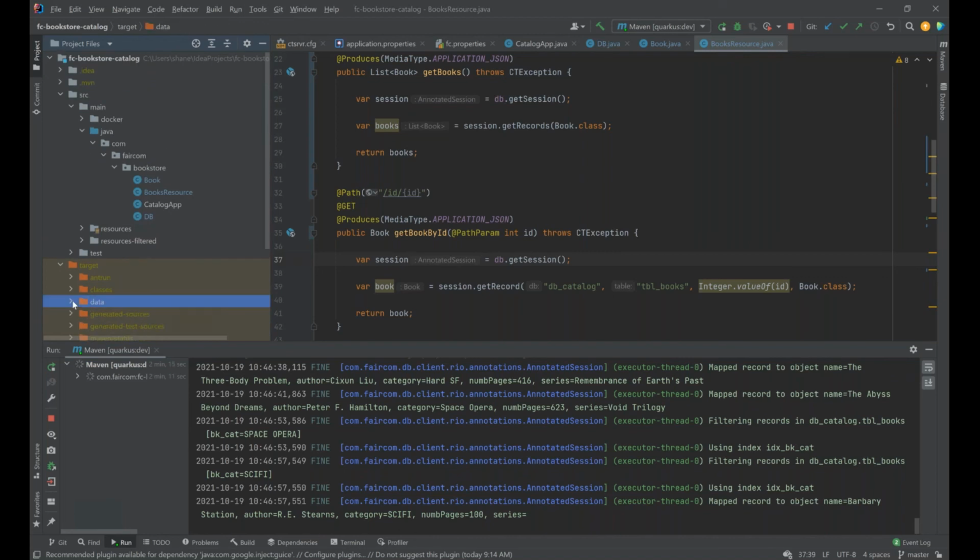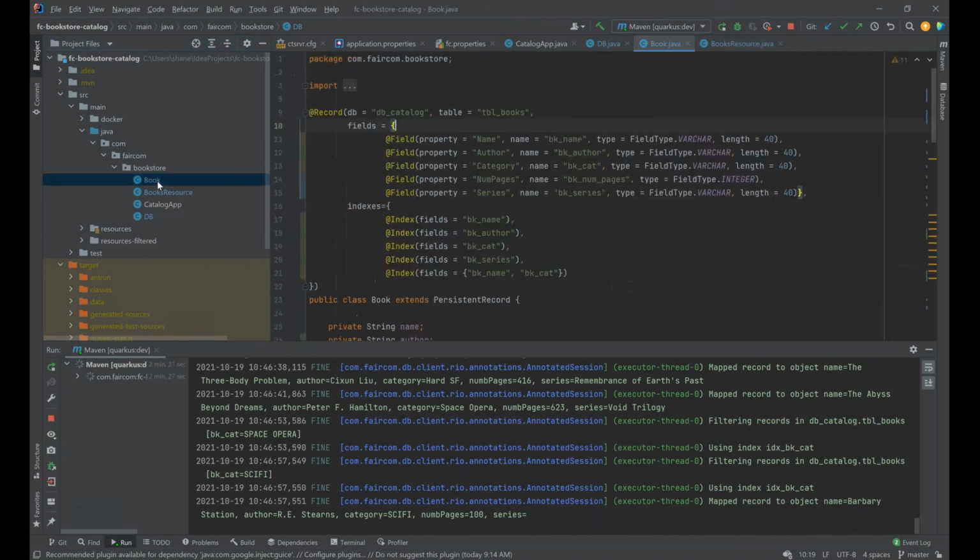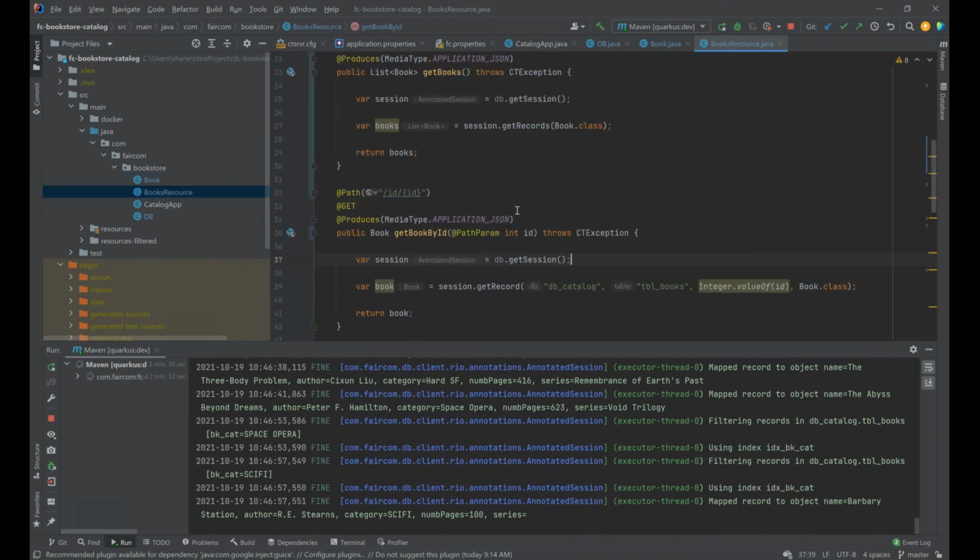So this microservice is running with FairCom DB, an embedded database engine. It happens to be disk-based, although we could have created in-memory tables. And then all we had to do was just get a hold of that engine, create the appropriate model, in our case because we're using annotations, and then we can just start interacting with the engine directly. No need to connect to a database, no need to create SQL queries. It's all available right there at the tip of your hands as a function.